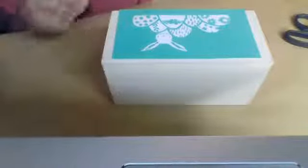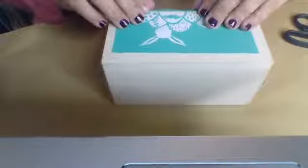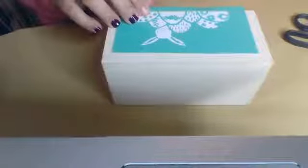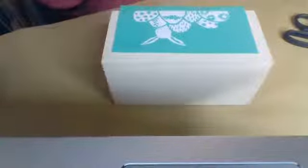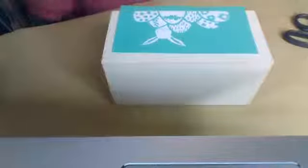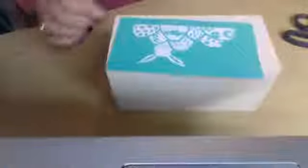So this one, I'm going to leave the bunny out, I think, because he kind of gets in the way. And I'm going to put the Happy Easter on top. So I need to get the bunny not to be in there. But if he does, the nice thing about this stuff is that I can remove it.